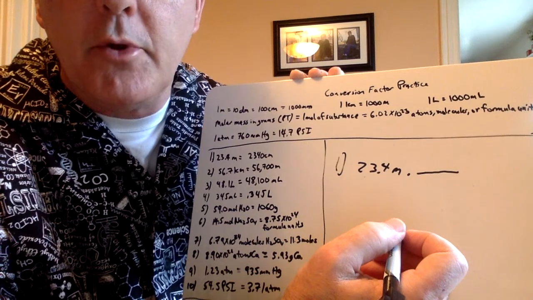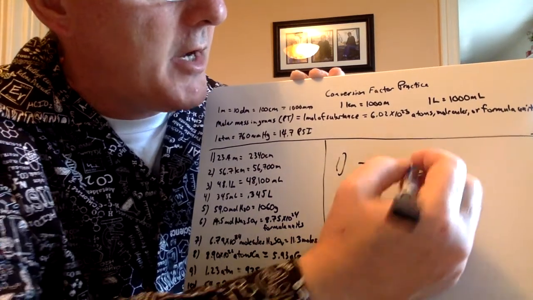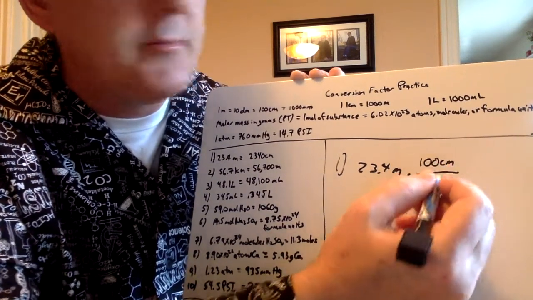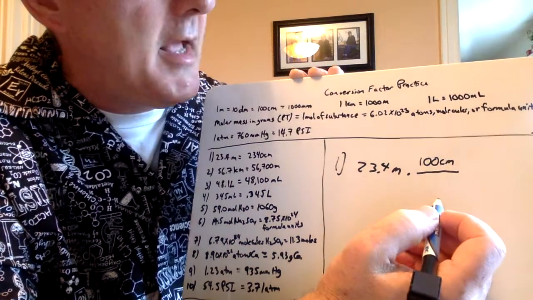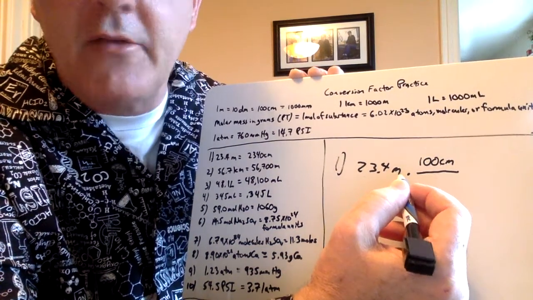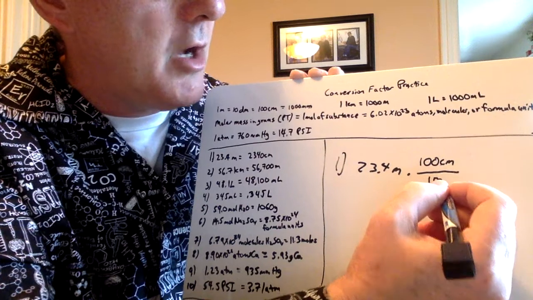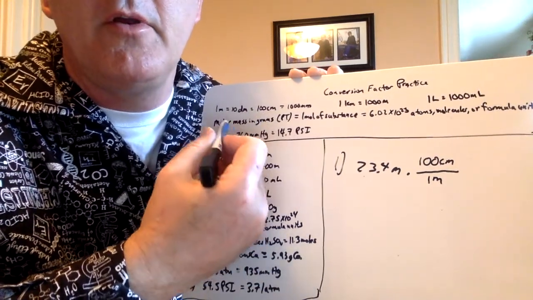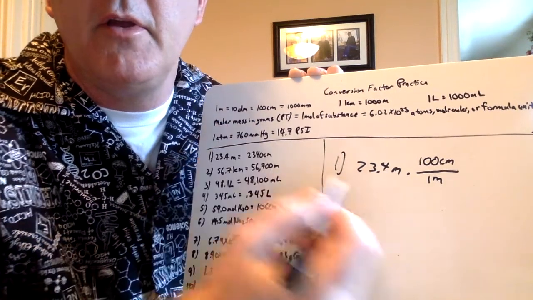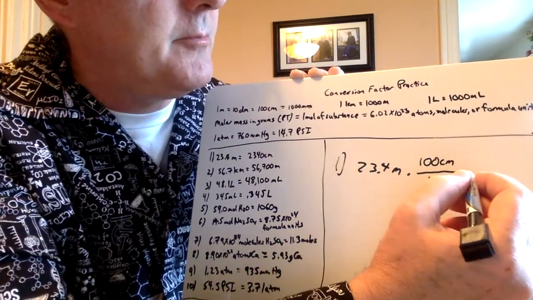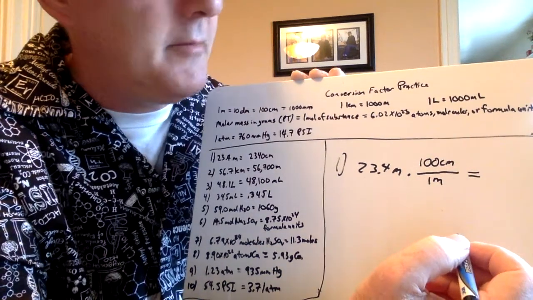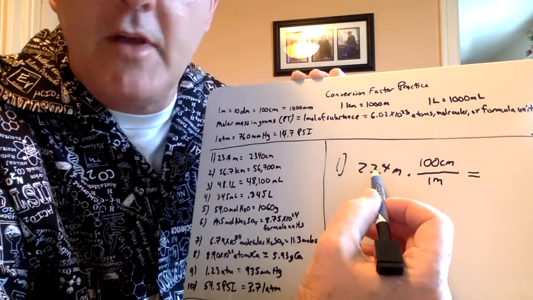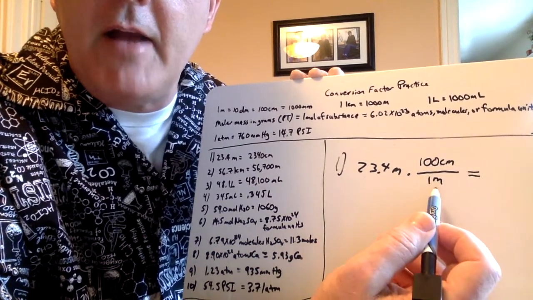Well, on top we're going to put the unit we're trying to convert to. We're trying to convert to centimeters. So I'm going to take the 100 centimeters, put those on top, and we're trying to get meters canceled out, so I'm going to put the 1 meter on bottom. See up here it says 1 meter equals 100 centimeters. So that's my conversion factor. Put my equal sign. Now remember, this is not cross multiply or anything like that. This is take this number times the top and divide by the bottom.